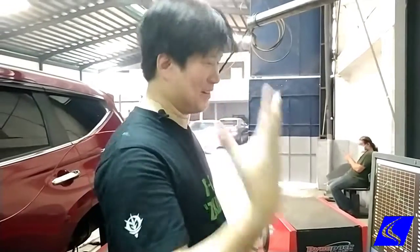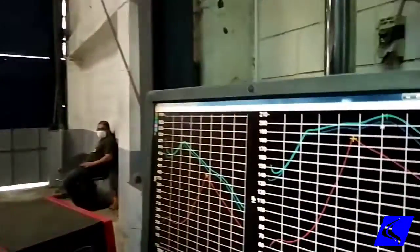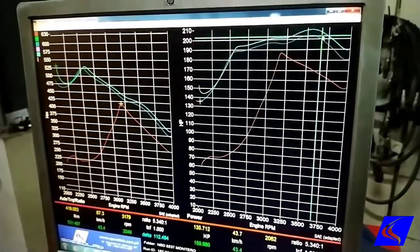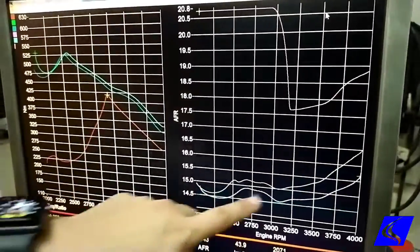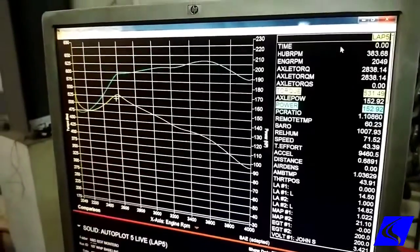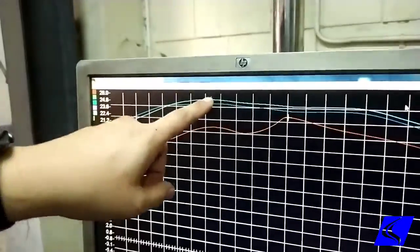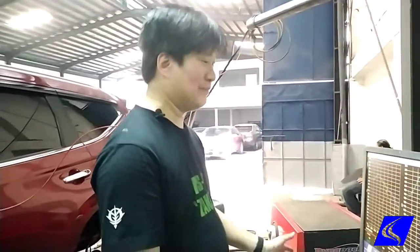Well, that didn't go as well as we hoped, but there's still a little bit more improvement from our last tune. Basically, ito na yun. We ended up at 208 wheel. Our previous tune was around 203 — got another 5 horses more. And here at the low end, we went from 140 to 150. That's all we can squeeze out of it because the air-fuel ratio — we made it a little bit even more rich now. As you saw in the video, it's not even that smoky yet. You can actually make it smokier, but that's not the correct way of doing it. Boost-wise, this is pretty much it. Boost here didn't go up anymore — already at 21 PSI at the start. Got a little bit higher here — it's around 25 — and a little bit more throughout, then tapers down. Yun yung pinakasagad na kaya na i-control ng boost solenoid and fuel rail pressure.